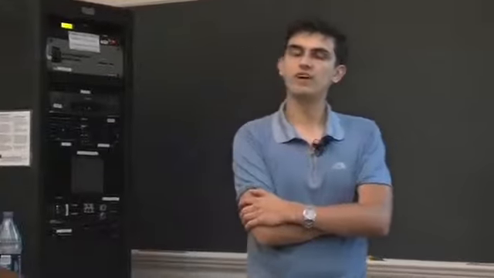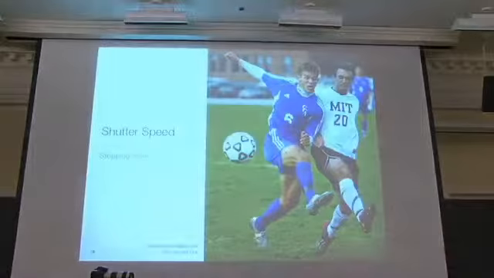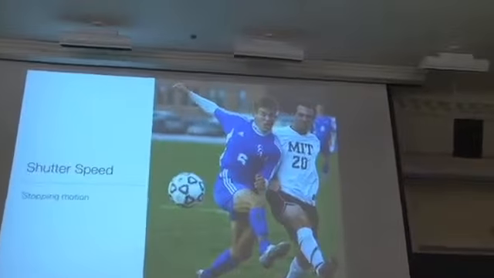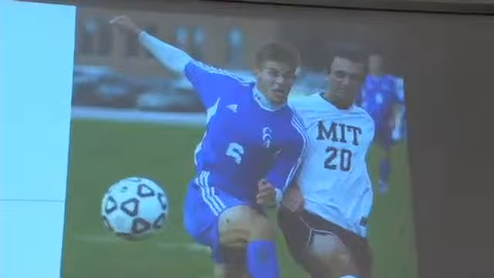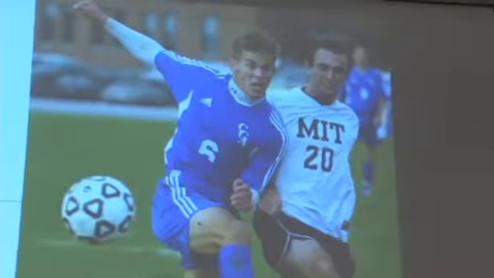But on the other hand, sometimes you want to completely stop motion as well. And you can use a very fast shutter speed for this. And usually you want to do this for things such as sports. So when you really want to freeze the action and see how crazy the people contort their faces, or how much the ball has become oblong by their kicking it, for example, usually you want to get as fast of a shutter speed as you possibly can.